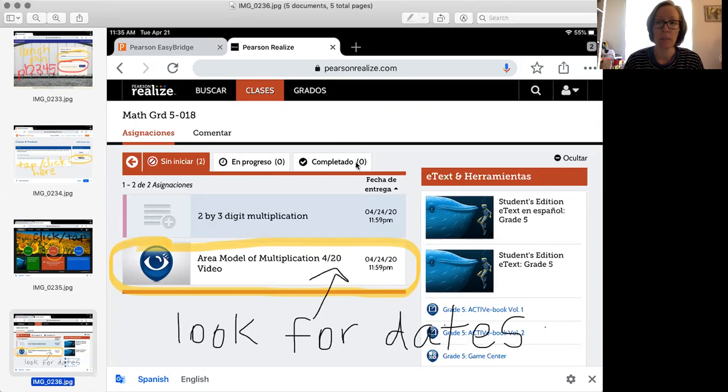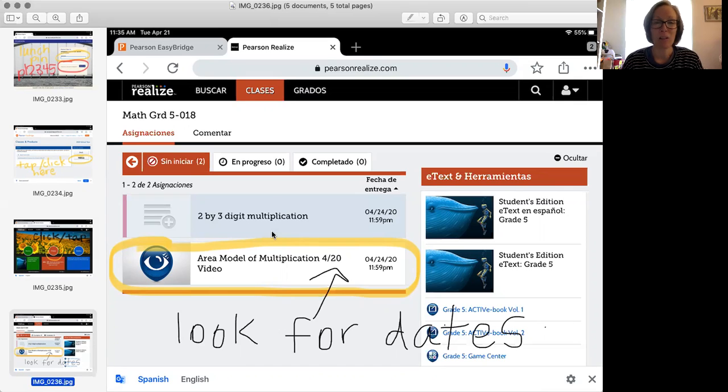And then finally, the completed tab or the finished work tab will have things that they've done that are finished. It'll also have a percentage grade at the end. Everything that's graded on here is done automatically. It's not something that I have to touch and read to grade, although I will review what they've done.